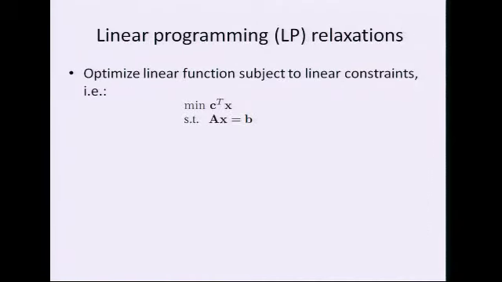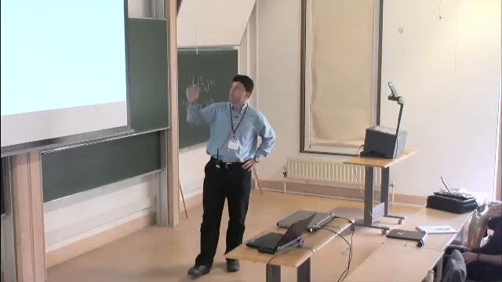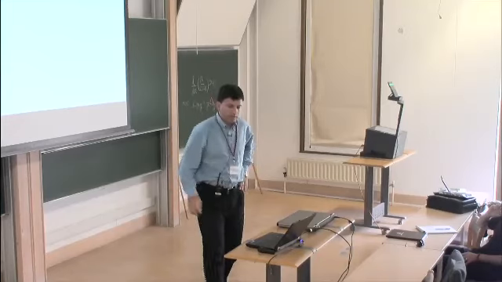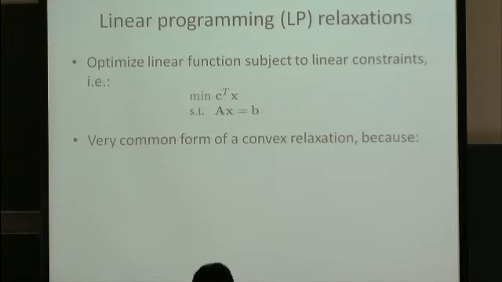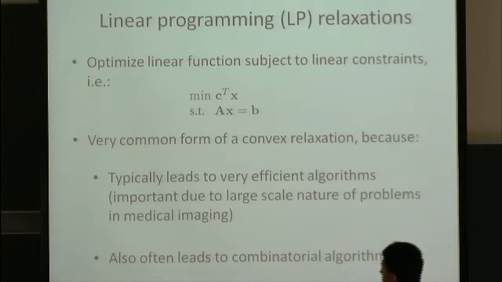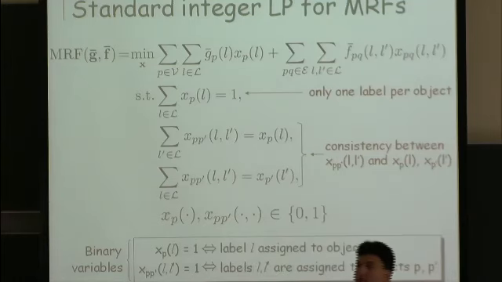So now I'm going to talk about my own contributions. We looked at linear programming, which is something fairly standard and well known. What you have in practice is a minimization problem over a discrete set of variables subject to some constraints. x are the variables that we have to estimate, and Ax = b are the constraints. This is a very common relaxation because there are very efficient optimization algorithms that can be used, and we can also use other combinatorial algorithms. So the question is how we convert a graphical model to an LP.